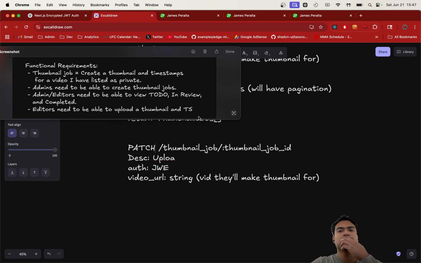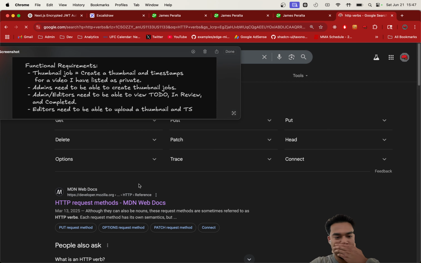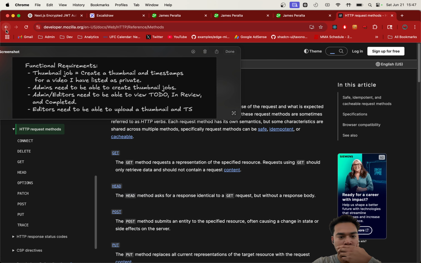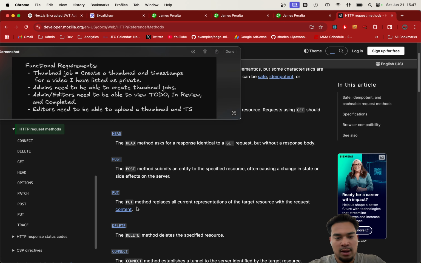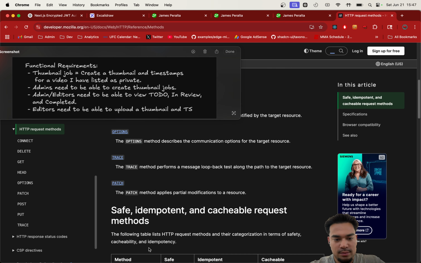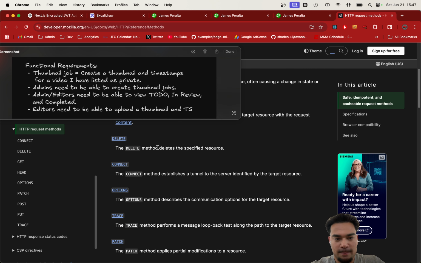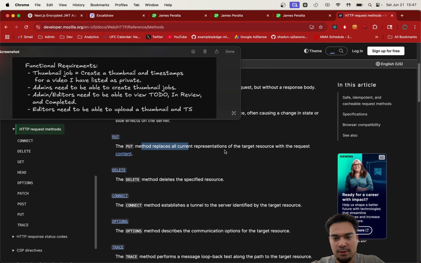Post replaces all current, delete, patch applies partial modification, replace all.